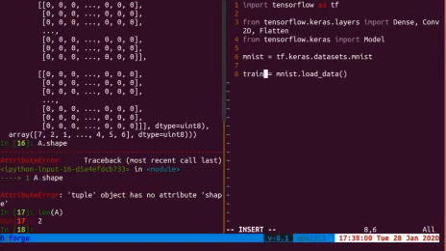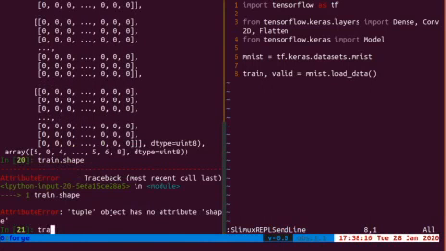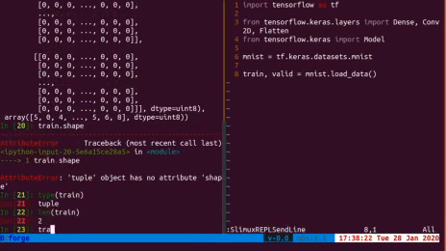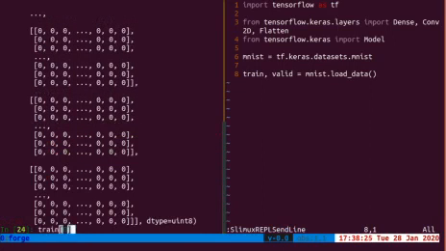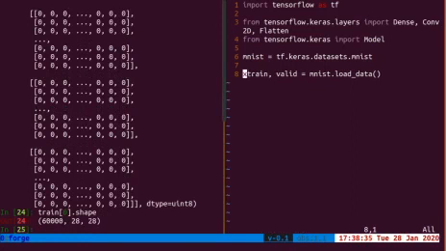So what if I said, okay, well, train and test. I'm never going to call it test. Test is a terrible variable name. Never name a variable test, because inevitably there'll be something else that's named test. Now I do this, and I have this train object. What is train? Well, look at the type. It's also a tuple. How long is that? Now at this point, I just want to look at train zero. What the heck is this thing? This looks like a NumPy array to me. It is a NumPy array, 60,000 long, 28 by 28. Beautiful. My X train is then train 0.